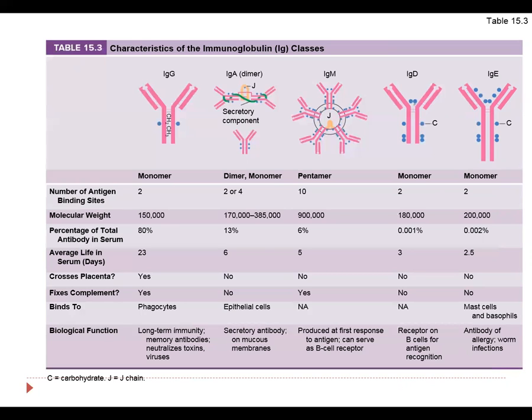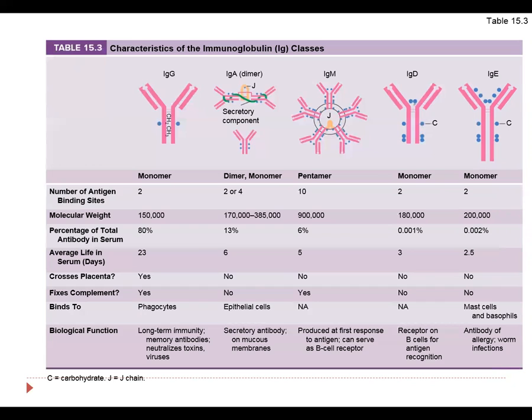What you see here in the form of IgM specifically is that it is a pentamer. The pentamer form here basically means that there are 10 different binding sites to antigen at one time. So this being said, you can actually see what the rationale is for producing it as your first antibody when you have your first initial activation of your B cell.